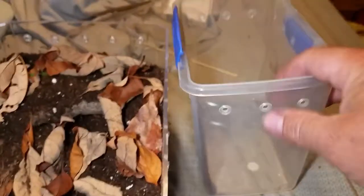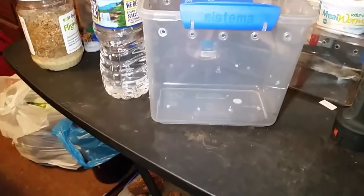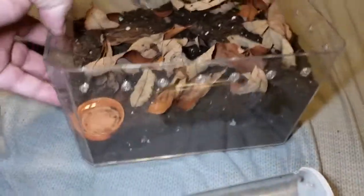The color is so vibrant. It was in this — this is a Sistema container. It's not even the size of a normal water bottle. But if you remember, it was filled up this high with substrate. It made a little den burrow about this far down — that was about it. And I didn't really see it all that often. So I decided to put it into a baseball cube.